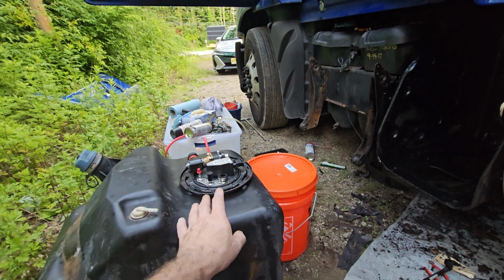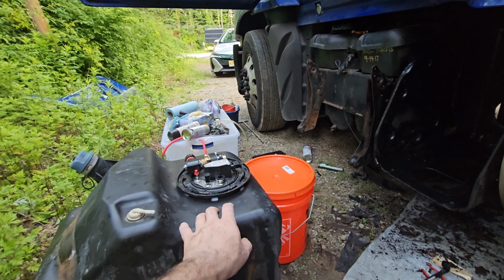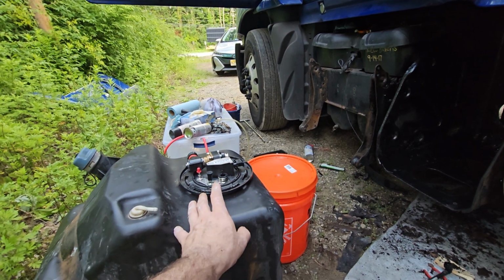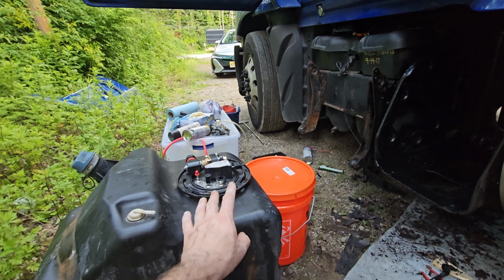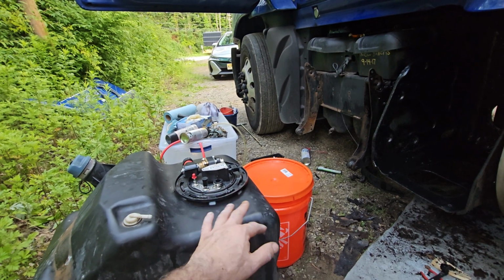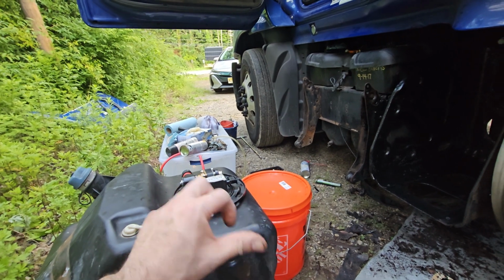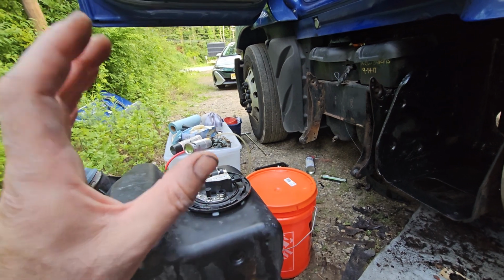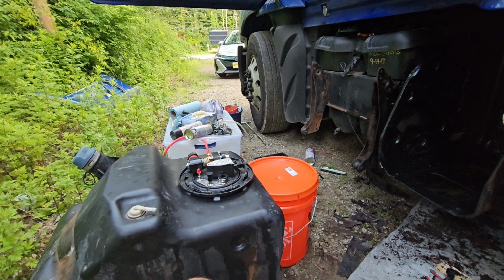Lately it started giving us DEF quality faults again. So we started buying the DEF. I was buying from Walmart, then putting it in at the truck stop. Didn't have any problem. Actually, I did have a problem, but within 3 years it was only twice. But lately their quality went down completely, and I don't know who does the quality work at the fuel stations and stuff, but I cannot trust them anymore. So we had to go the hard way.